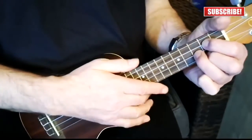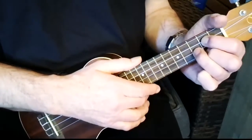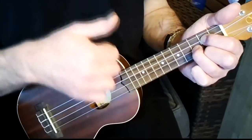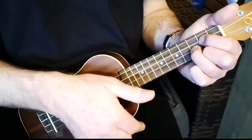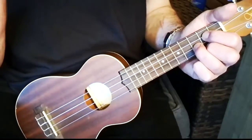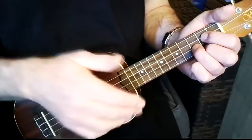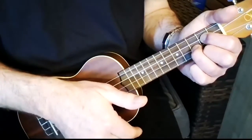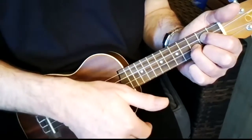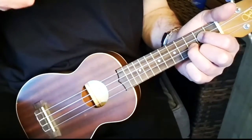So this is a shuffle. So you're basically doing 1, 2, 3, 1, 2, 3. If you count to 3 and you play the 1 and the 3 but don't play the 2, you get a shuffle. So you get this: 1, 2, 3, 1, 2, 3.